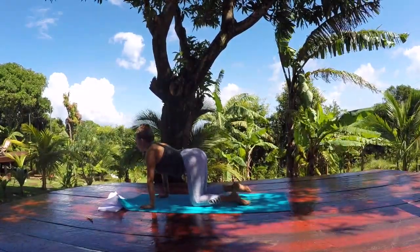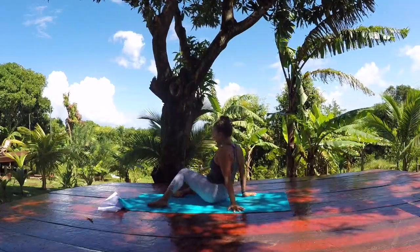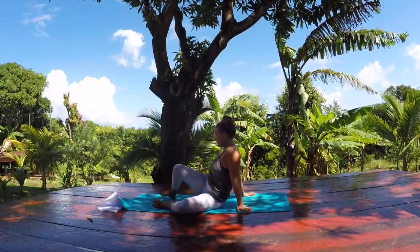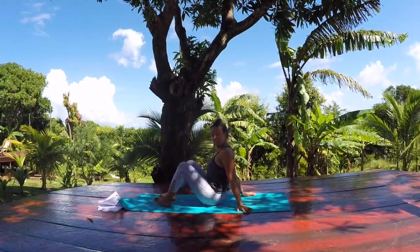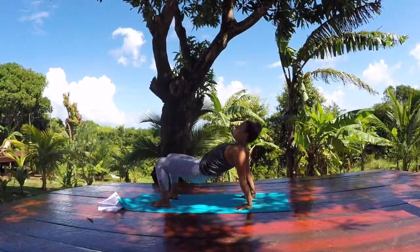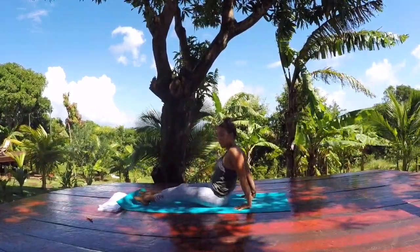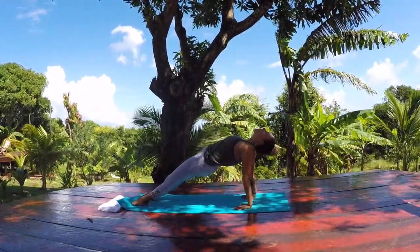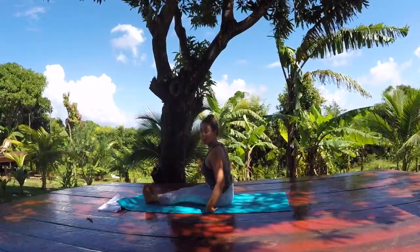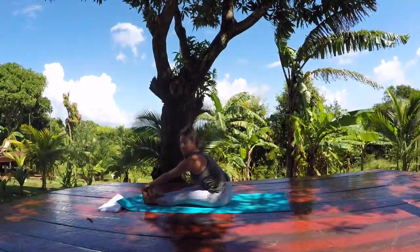Undo both arms, reach them up. Bring your hands down towards the ground and pad out the tops of your feet — just a little release there for your toes. Slide your hips to one side, bring your legs out in front of you. Place your feet as wide as your mat, and windshield-wiper your knees from side to side, massaging out the glutes. Pause with your feet hips-distance apart. Bring your hands back behind you with fingers pointing in towards your hips — come into a reverse tabletop. Press through the feet, press through the hands, lift through the chest. Exhale, all the way back down. You can come up again the same, or extend the legs long for reverse plank.